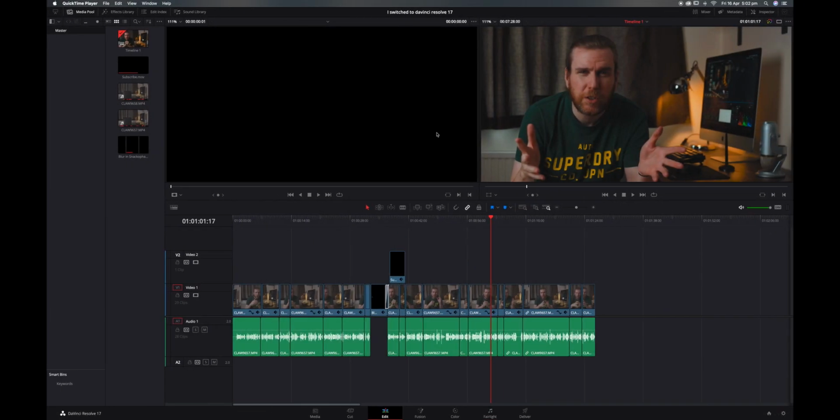I've got to say that the next thing that really struck me was the UI design of this program. I really like it. I think it's a very nice, clean, simple design they've gone for. It's obviously slightly influenced by Final Cut and the things that Apple are doing over there with that program, but it looks fresh, it looks new, it looks clean, it's simple. I know Adobe Premiere Pro had a kind of design upgrade a couple of years back. They tried to make it a little fresher, a little more modern, but it still's got that kind of 1995 Avid Media Composer look to it, which isn't bad. I'm not saying there's anything wrong with it. I just think that this design is much nicer.